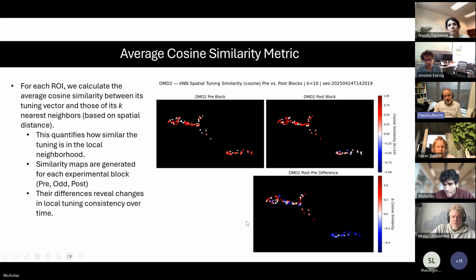Okay. So when you said less similar, I just want to clarify one important thing. White color here means that they're probably orthogonal, right? But blue means they're anti-correlated. So if you have an orientation tuning to 0, then the blue would mean it's 180-degree tuning, right? So it's anti-correlated, not orthogonal. Yeah, that would be true of the upper two subplots. The bottom plot, which shows the subtraction, would tell you that they're becoming more anti-correlated versus more correlated. That's what the colors in the bottom plot would be telling you.